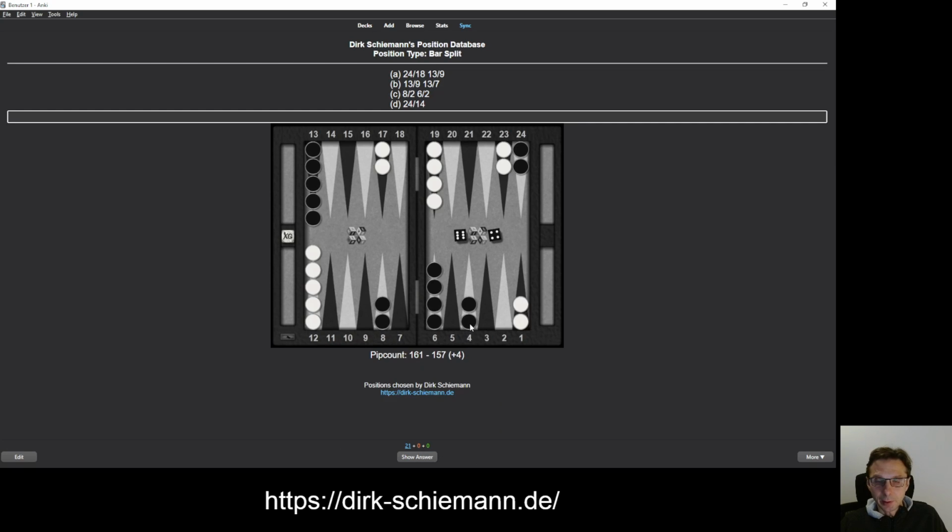Okay, this is 2-4-2 followed by 6-4, and here I immediately would discard making the deuce, and running seems to be a little bit weak, and slotting, I think, is an overplay. It just allows white to get back into the game with the 6, so I think here it's relatively clear to split to the bar, and especially since your opponent's 8 point is stripped, if he hits you with an ace, then he has to break the 8 point.